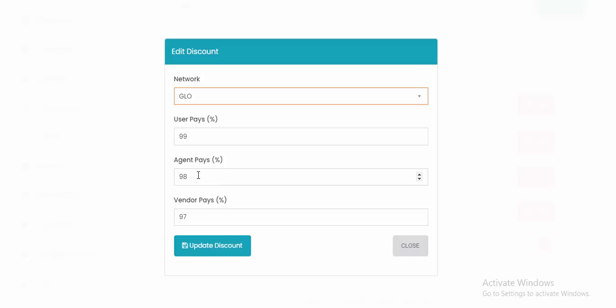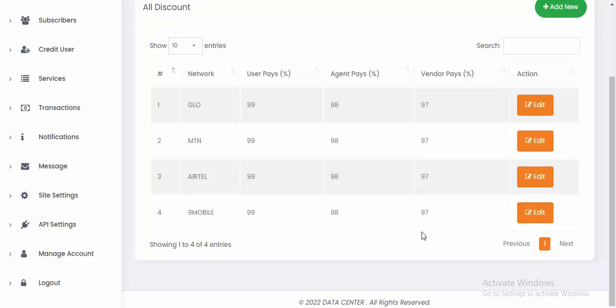So if you want agent pricing, if agents upgrade the pricing, like say pay 1,000 naira, the person is going to become an agent. If the person pays 2,000 naira, is going to upgrade to vendor, and you can enjoy 97%. So you can put this at 98, or I don't know, 97.5, depending on you. Okay, because you are getting 3% from your vendor. So depending, if your vendor gives you 4%, then you can leave it at 97. Okay, so you can connect to different websites here.